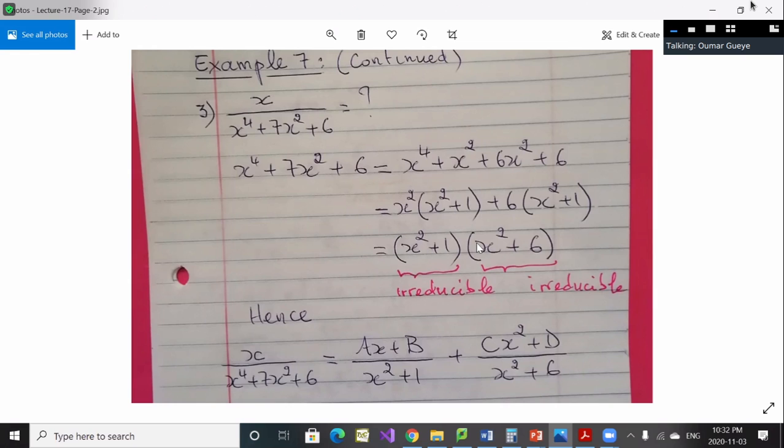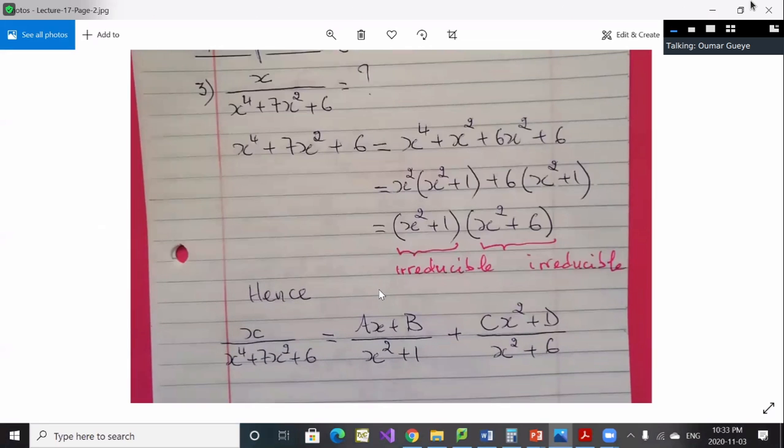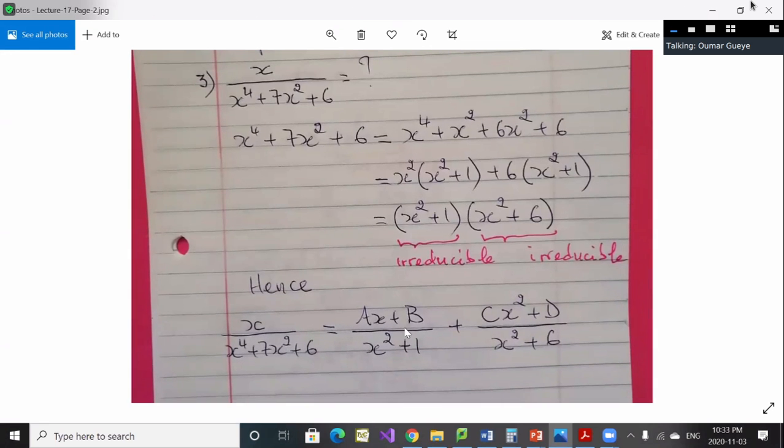And so we got here two quadratic factors. In this case, you don't have any linear factor. But since you have two quadratic factors and both of them are irreducible, you guys can see them. It's not possible to reduce it. You can calculate b squared minus 4ac if you want. It's not possible to factorize. Okay, so since the quadratic factors are irreducible and we don't have any linear factor, it means we can now find the partial fractions decomposition.